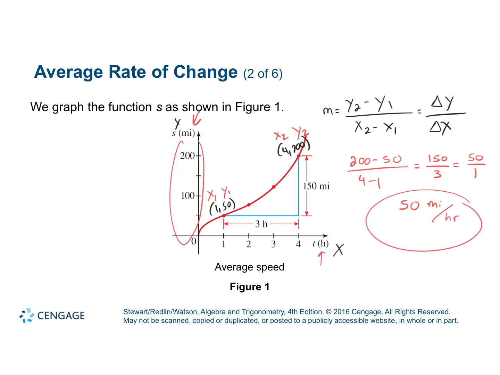Now, what do we mean by it doesn't matter which ordered pair is the 1 and which is the 2? Let's say we flip it and you choose this to be the x1 and y1 and this to be the x2 and y2. As long as you're consistent with the ordered pair, you will get the same answer. So if we flip it, 50 minus 200 over 1 minus 4, we get negative 150 over negative 3, which simplifies to 50 over 1, both being negative, the terms turn positive, and you still get 50 miles per hour. So it doesn't matter which one you choose to be the 1 and which the 2, as long as you're consistent with your ordered pair.